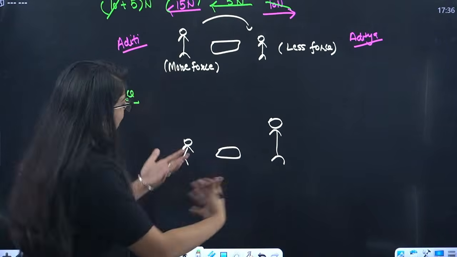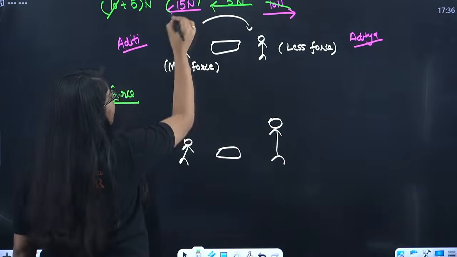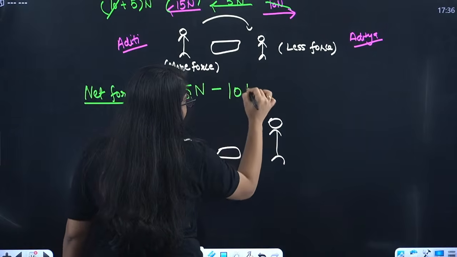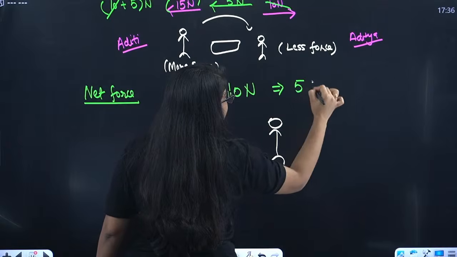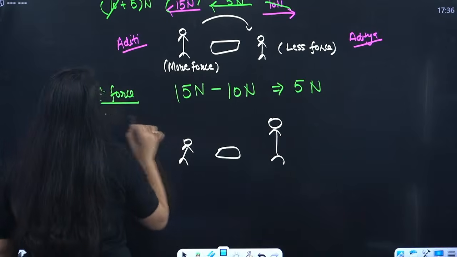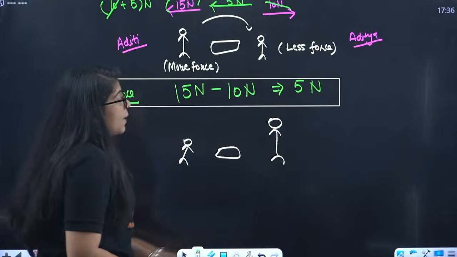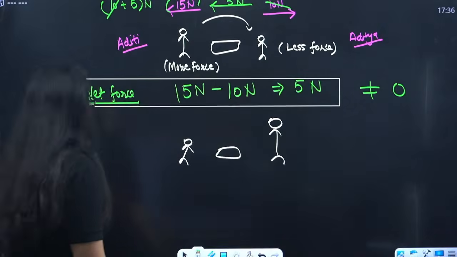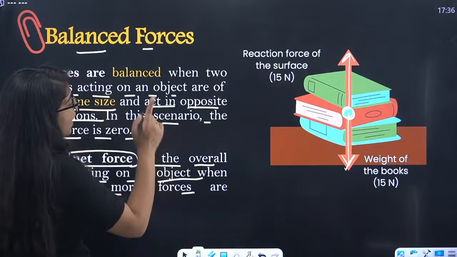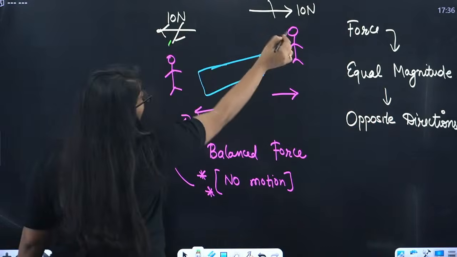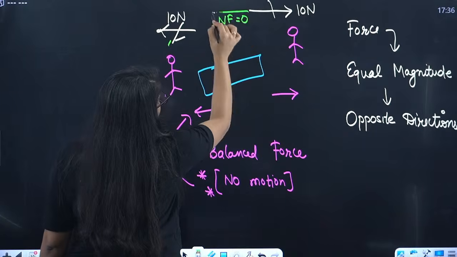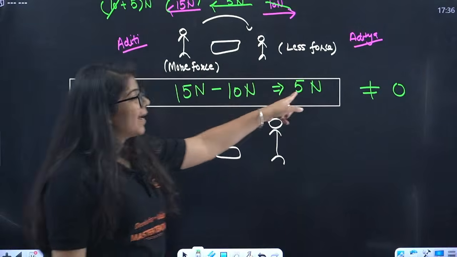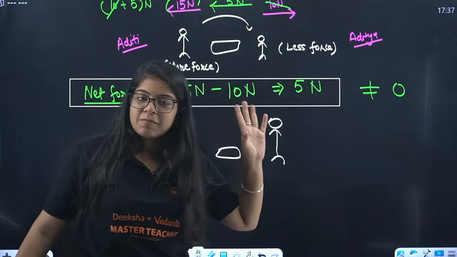Done. Now, this situation is exactly the reverse. So, what will happen? This bigger force minus your small force 10 Newton, the exact force beta will be 5 Newton, and that is your unbalanced force. Why? Because the net force is not equal to 0 now, whereas in case of balanced forces, the net force was 0. But now here the net force beta, it is not 0, it has some value. Okay, correct. Aditi Ma'am will get the chocolate.